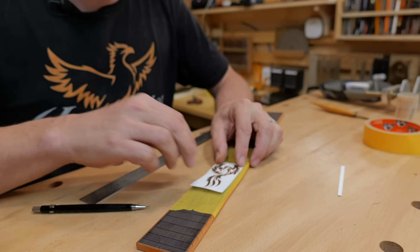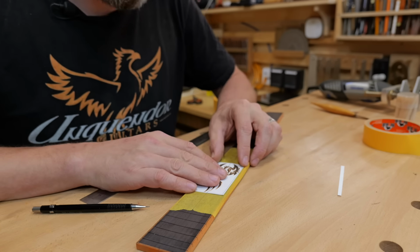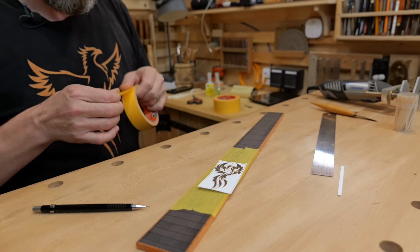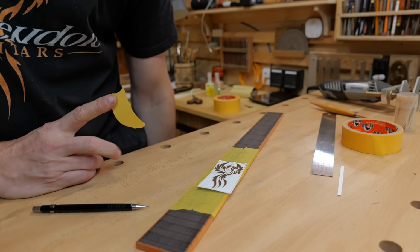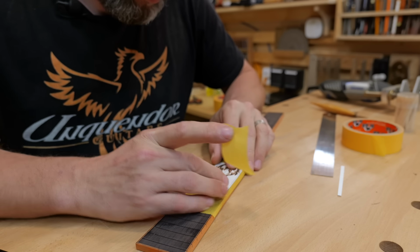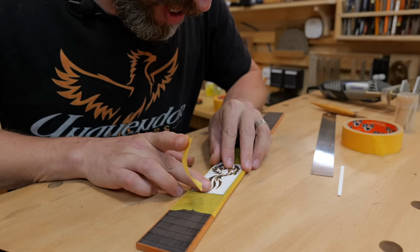I'm always a bit scared of doing the inlay at the wrong fret, and I wouldn't be the first or the last to do so. So counting doesn't cost a thing. I'd rather count it three times, four times, so I'm absolutely sure I'm at the correct fret with my inlay.